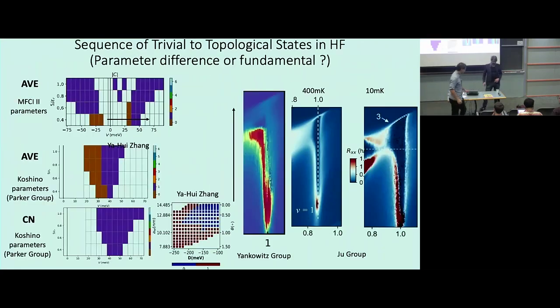So now, what I wanted to show, and I'm just going to take 3 more minutes, is that these two interaction schemes can give different results. Now, whether they're really dependent on parameters needs to be checked, as Yahui pointed out. The projection to the conduction band can also give you Chern 0 and Chern 1, which I wasn't aware of, but for a set of parameters in the Parker model, it only gives you metal, Chern equals 1 to Chern equals 0. Clearly, this is parameter dependent, and we're running Hartree-Fock on this model.